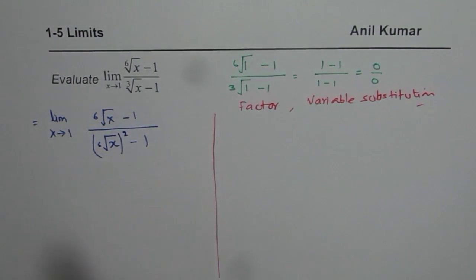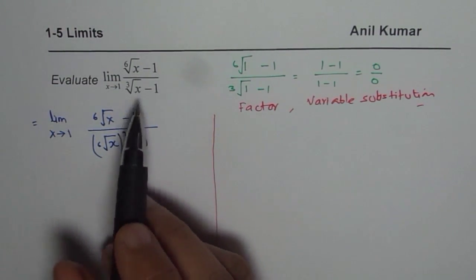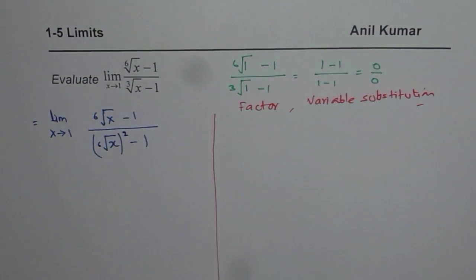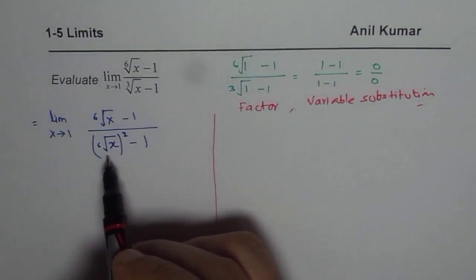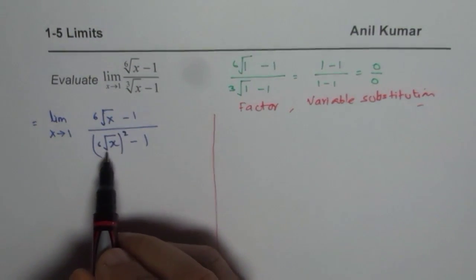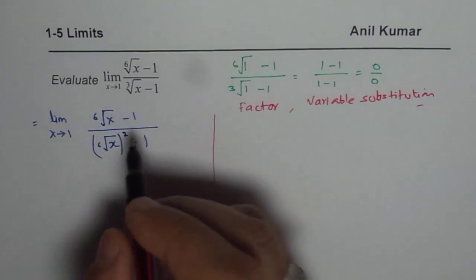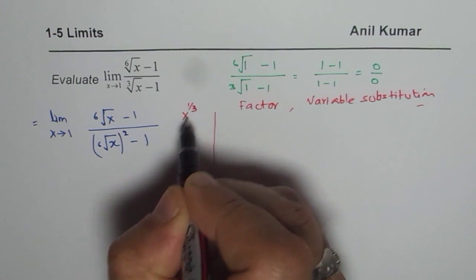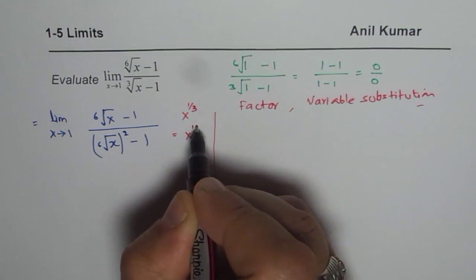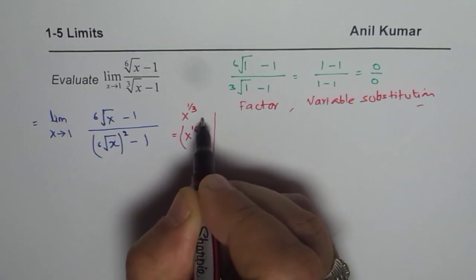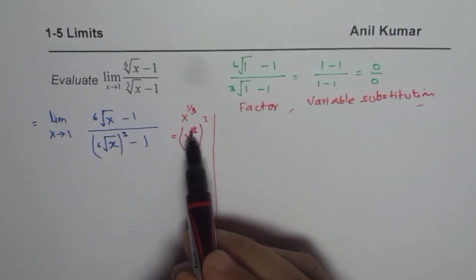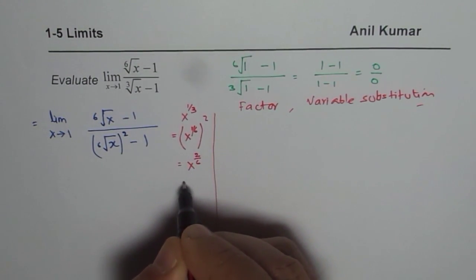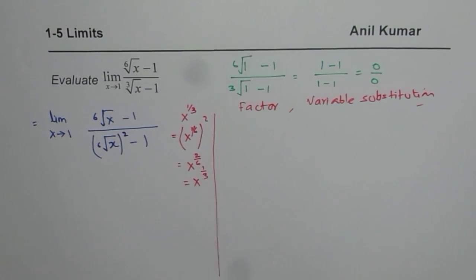So that is how you could actually write this third root. Let me make this point very clear separately. That could create confusion at times. So what we are doing here in the denominator is, we are kind of writing x to the power of 1 over 3 as equal to x to the power of 1 over 6 whole square. You understand? So when you multiply by 2, you get this as equals to x to the power of 2 over 6, which is x to the power of 1 over 3. You get this idea.